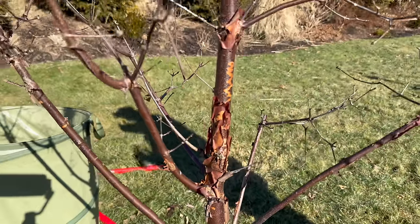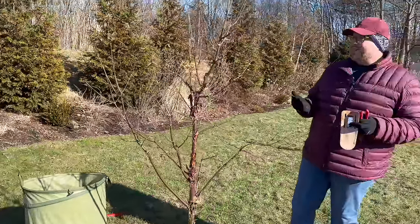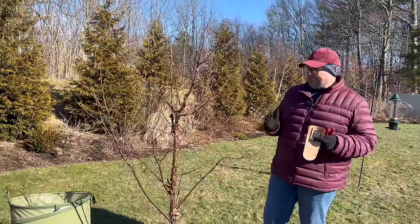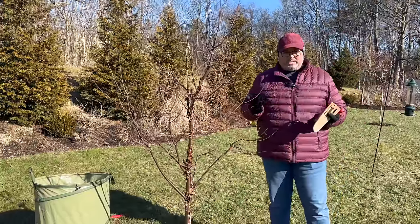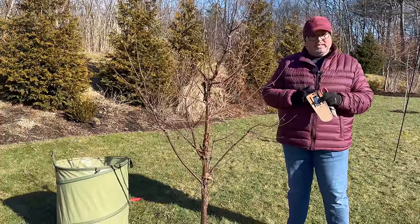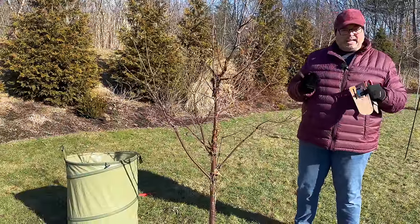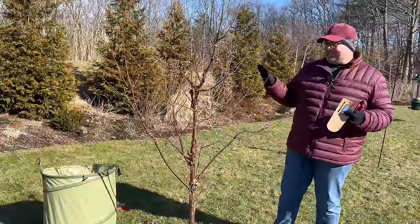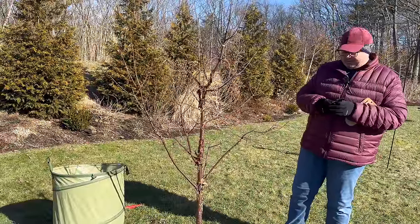I love pruning and I love shaping. There are a couple of things I consider when I'm pruning or shaping a tree. Anything that's obviously dead, diseased or dying comes off. Anything that's crossing comes off. Anything that's growing into the center comes off. And anything I don't like the look of comes off. So I'm looking at this tree and I am not seeing anything right off the bat. Christopher, do you?